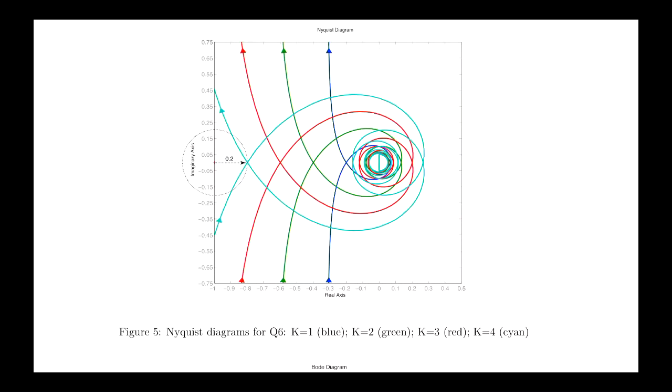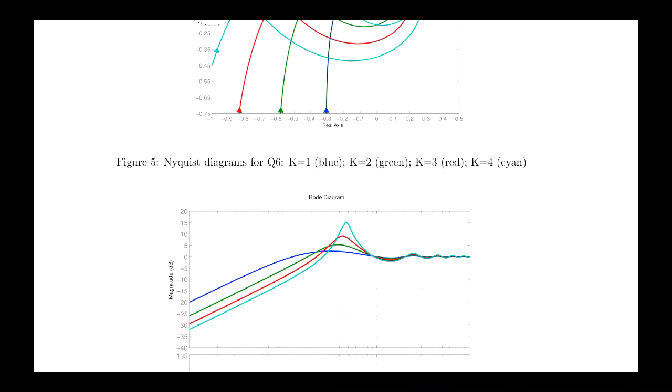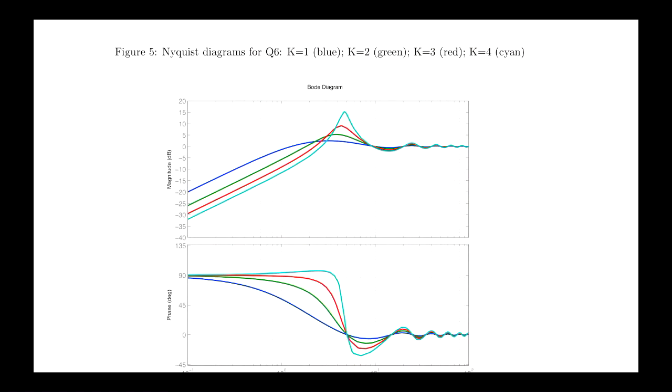This is just showing you how to use the sorts of tools that we've been learning about to assess a feedback control system and to inform design decisions about how big a controller parameter can be, while worrying about, for example, how much peaking we get in the sensitivity function. You can see that in these plots.